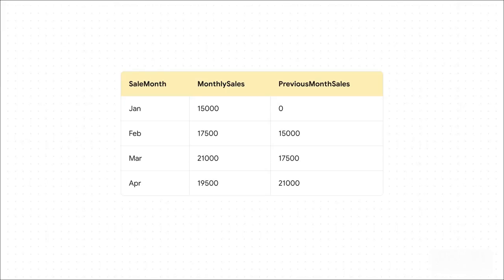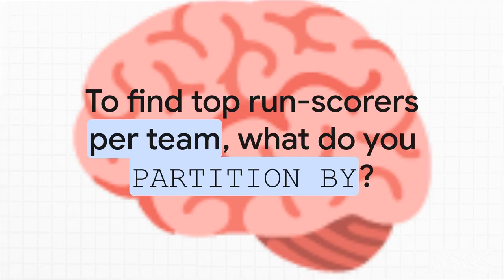Here's lag in action. Let's say we have monthly sales data. To see how this month did compared to last month, we can use lag monthly sales. And for each row, it literally just reaches back to the previous row and pulls that value forward. So for February, we see January sales right there next to it. Think about it. Calculating month-over-month growth just became ridiculously simple. And as you might guess, lead does the exact opposite. It looks forward.